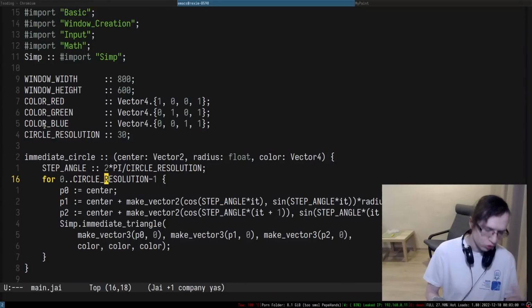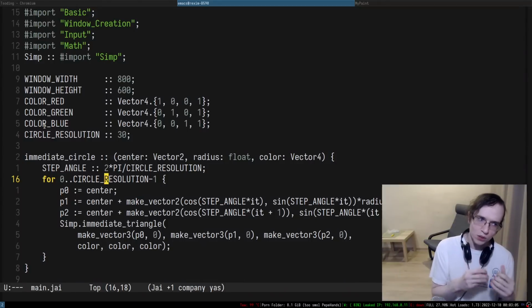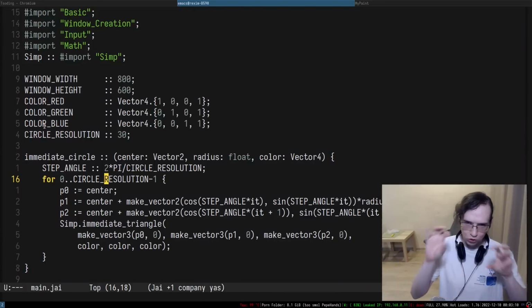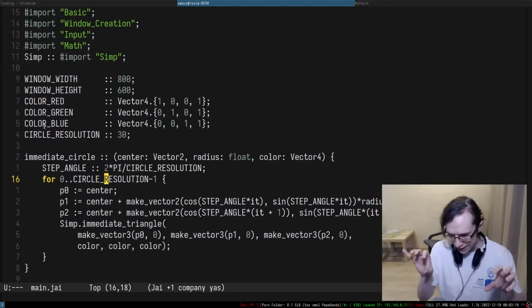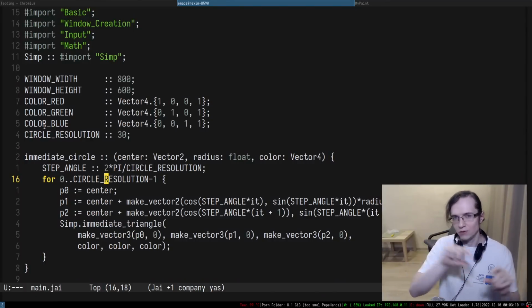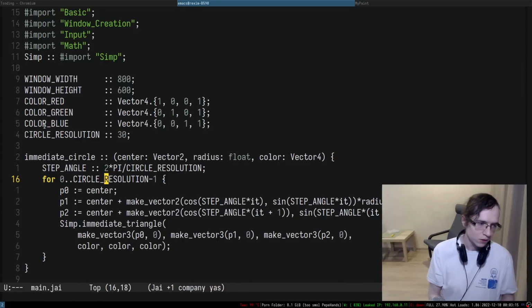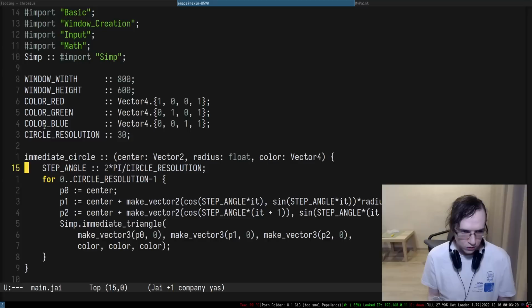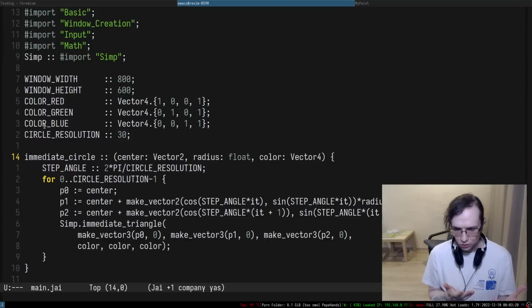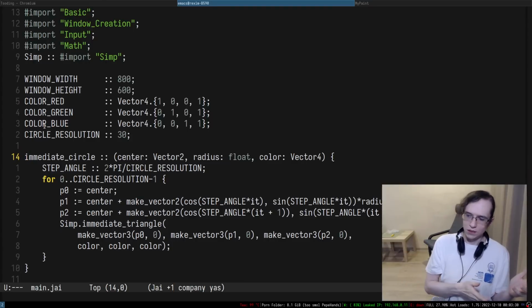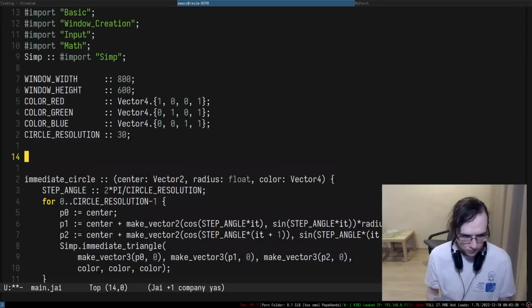So the next thing that we want to be able to do is draw lines, right? But we want to be able to draw thick lines, because we're going to have two circles, and they're going to be connected with some sort of junction, if you know what I mean. And this has to be a thick line so we can clearly see. So the way we're going to do that is we're going to basically draw it as a rectangle, but the rectangle is going to be split into two triangles. Right, so that's basically the idea.